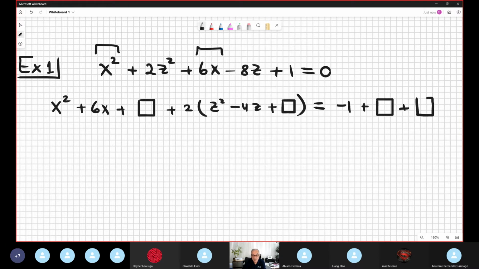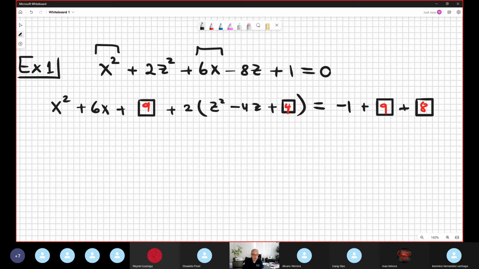Well, it's obvious that the number inside the first box is 9, no? 6 divided by 2 is 3, squared 9. And the second is 4. It's a coincidence because 4 divided by 2 is 2, squared is 4. So in the right hand side, you put 9, but you put, be careful, 8. Why 8 and not 4, professor? Because 4 times 2 is 8, right? Remember this 4 que yo introduce artificially inside the parentheses actually is equivalent not 4, sino 8, because of the 2 times.